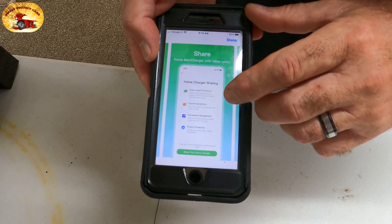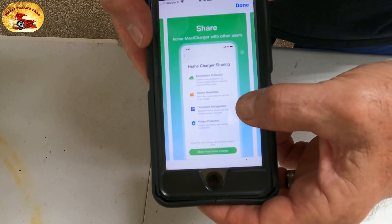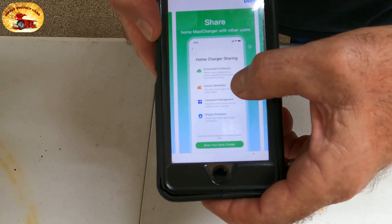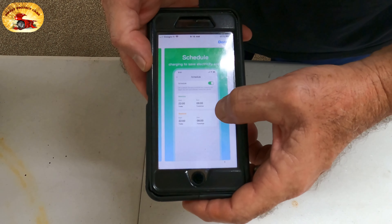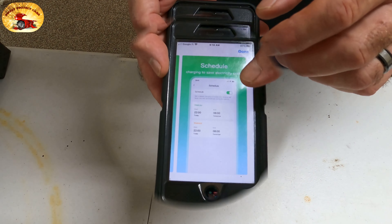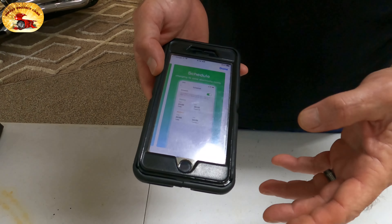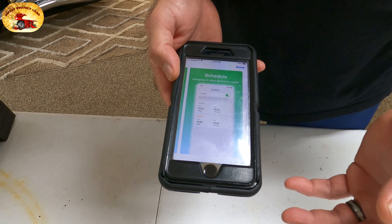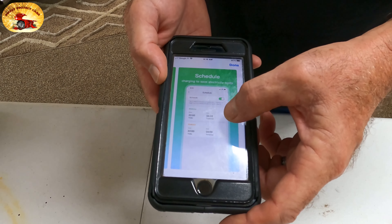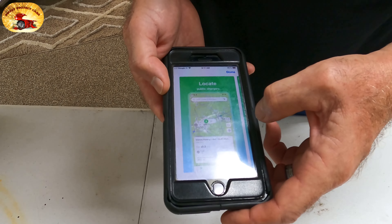And share — this is where I'm really interested. I can set this up to share this charger with other people in my neighborhood if they want to charge and they're in a predicament where they can't get to a charging station. And then schedule — I can schedule this charger to turn on and charge at certain times. I can charge when electricity here in Florida is at its cheapest. Say, 9 o'clock at night, I can set this to start charging, and when I get up in the morning it's ready to go and I paid the least amount of money for that charge. The app is pretty powerful. It's very humid out here right now — my glasses are fogging up.